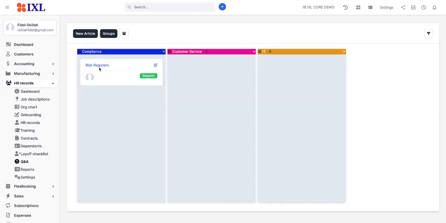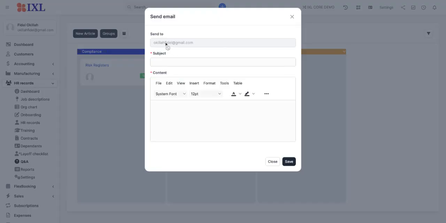So here is the risk register article. We can edit. So the person in charge of the article is here. And if a staff reads this article and they require to ask for support, they can send to the person in charge. And the subject could be probably, I do not understand risk register in our department.